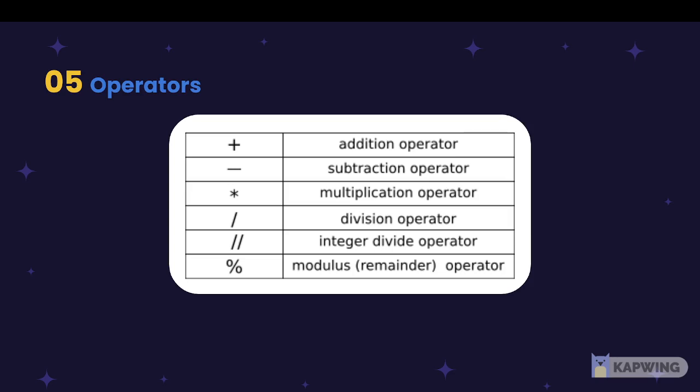And the modulus operator basically does the division and takes the remainder. So let's stick with our example of 5 divided by 2. Normally, it would be 2.5, right? But the modulus operator would give us the output of 1. Let's give another example, 6 divided by 2. The modulus operator would output 0 because 6 divided by 2 is 3 with no remainder.